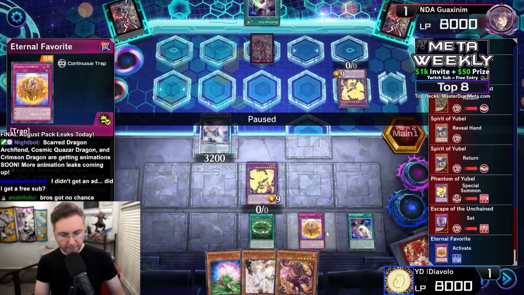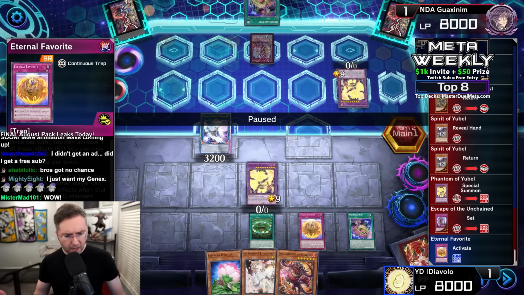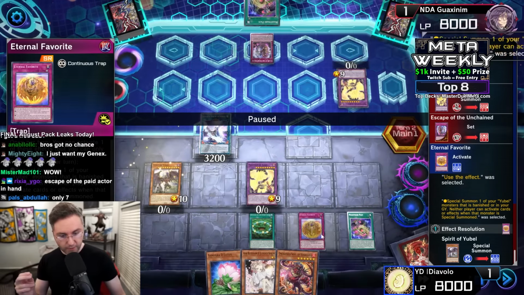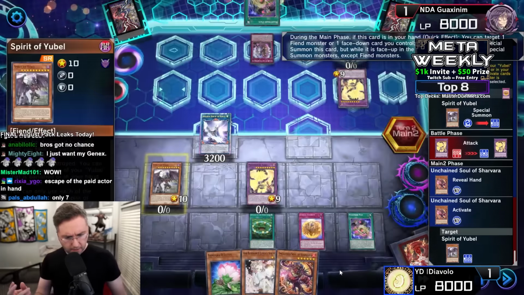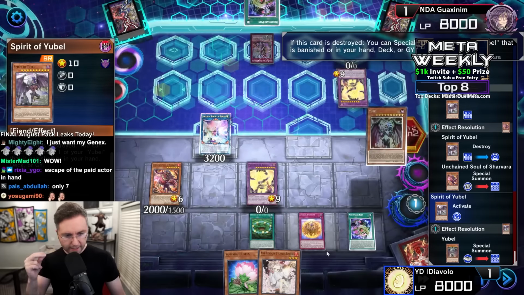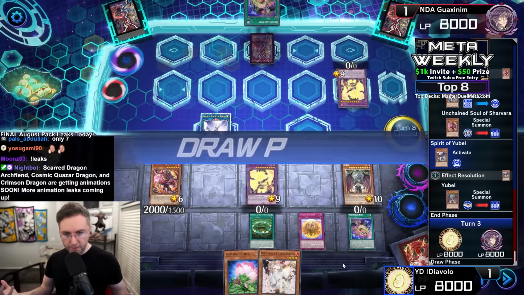And now we have Eternal Favorite, which you don't want to use here to summon. No, we're going to wait for a Yubel to be on the field, right? What? Now we're down to 6 disruptions. We lost another disruption. To battle we go. We have to attack our new Yubel. Shavara pops Spirit, summon from the deck a Yubel. And we're ending with 6 disruptions.